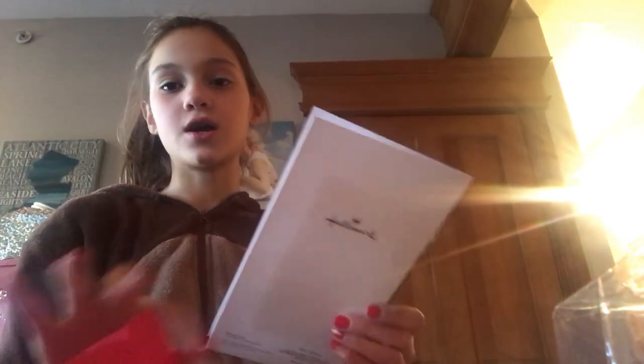From my cousins Adriana, Sammy, and Alexa, I got this makeup bag. I got some money from my godmother and my aunt. From my grandma and grandpa, they got all my cousins Six Flags season passes so you can go all season. I got a Visa gift card from my dad and an Amazon gift card from my uncle. I'm also getting a Christmas gift from my godmother but it didn't come in yet.